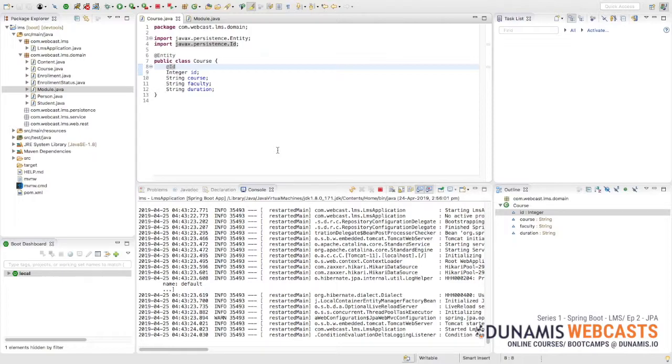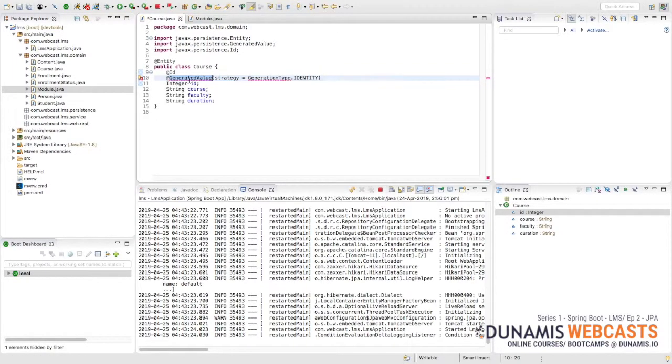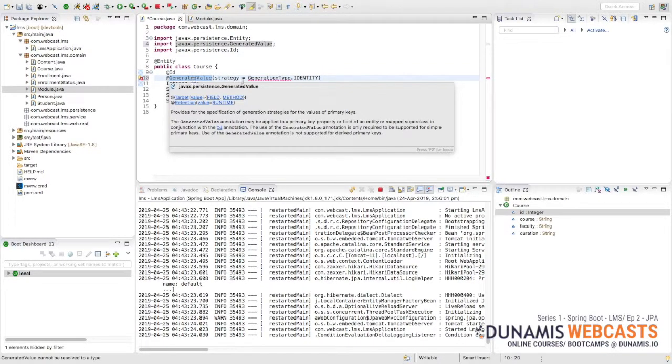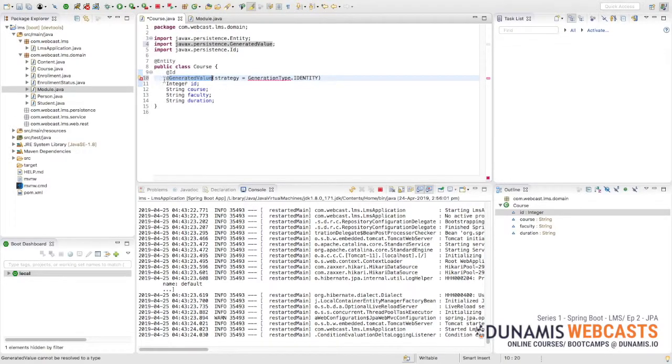A quick note on the ID column before we move on. We would want the primary key to be auto-generated and auto-incremented, say 1, 2, 3 and so on, as and when we create a course. For that, we use an annotation called GeneratedValue, which auto-generates the primary key, and we say GenerationType.IDENTITY as a strategy.